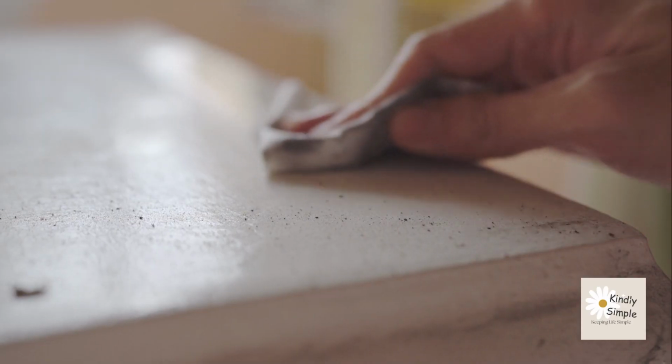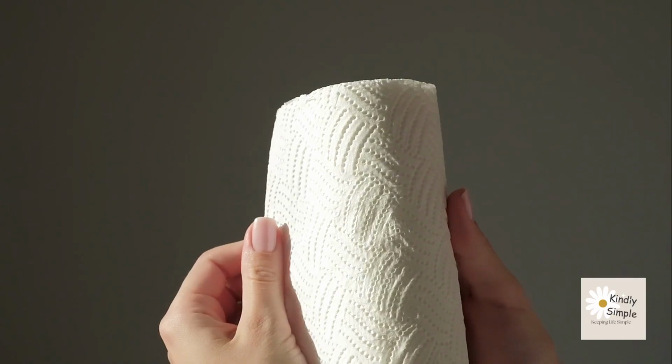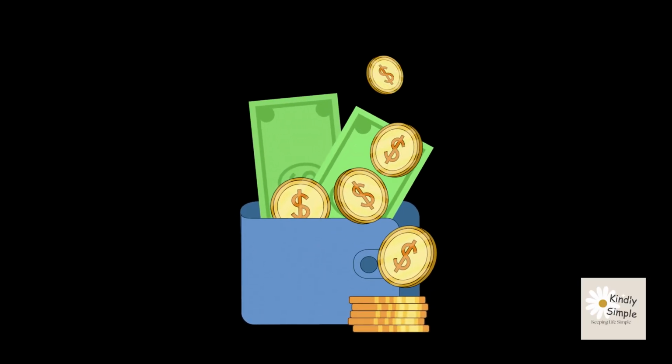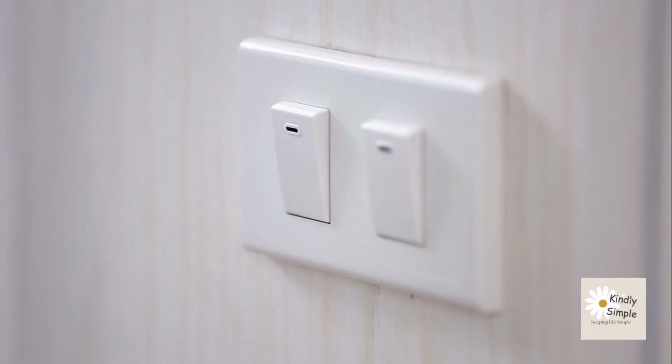I also keep our garage outdoor rags separate and wash them on their own, so they're not mixed with kitchen towels. So no, I haven't sworn off paper towels forever, but I use them way less. And when I saw how much money I wasn't spending anymore, I was not only shocked, but proud of myself. These little switches can make a big difference, and they're easy once you get started.